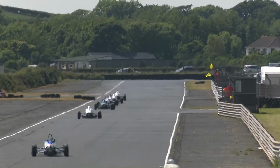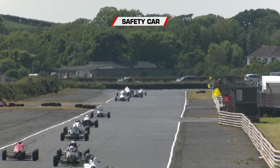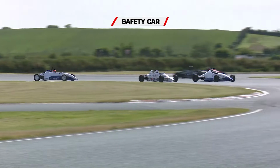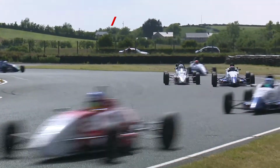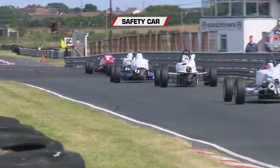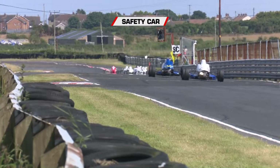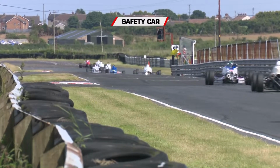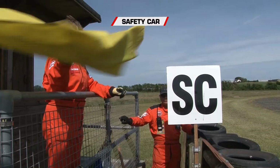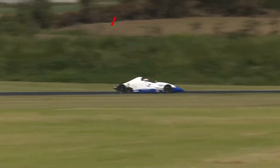Now then, yellow flags will fly at the hairpin. What is the situation going to be? No surprise, safety car is out for the second time in succession in this race. We've had hardly a lap under green flag conditions, and look at this. Alan Davidson hasn't realised that the safety car is out yet. He sees the flags and boards now, but he was going for third place on the exit of the hairpin on Peter Dempsey. Jordan Dempsey, rather than Peter. Peter's the Irishman that's been racing in America. So safety car is deployed once again.